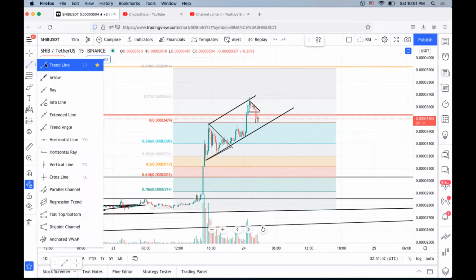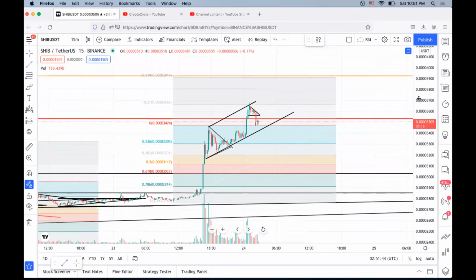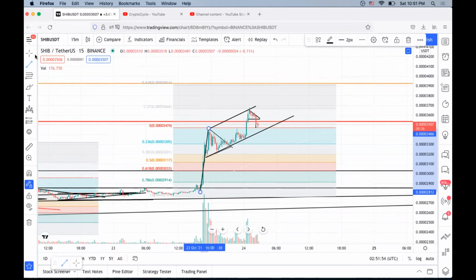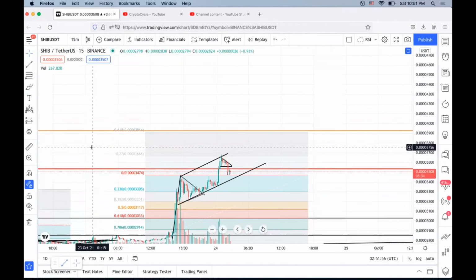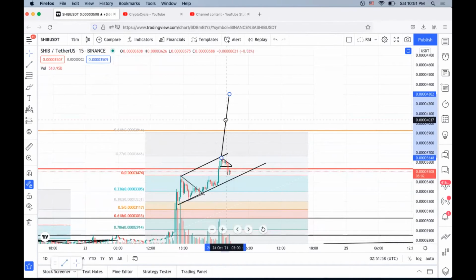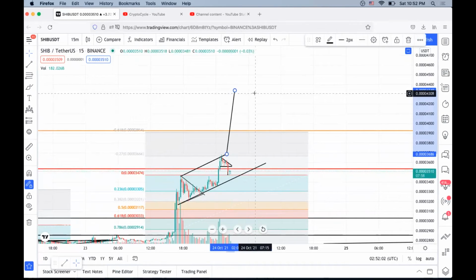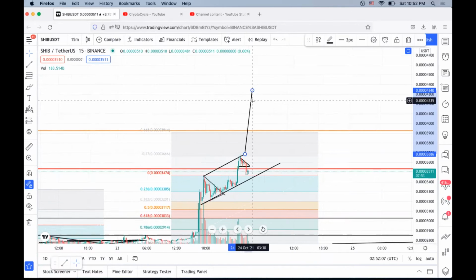And just for fun, let's see if we do happen to break bullish out of this, and see where we could be heading to. I'm going to come down here from the top of the flag pattern down to the bottom of the pole, and I'll pull this out here. If we happen to break out somewhere around here, target area would probably be around the 43 to 4400 area, somewhere around there.